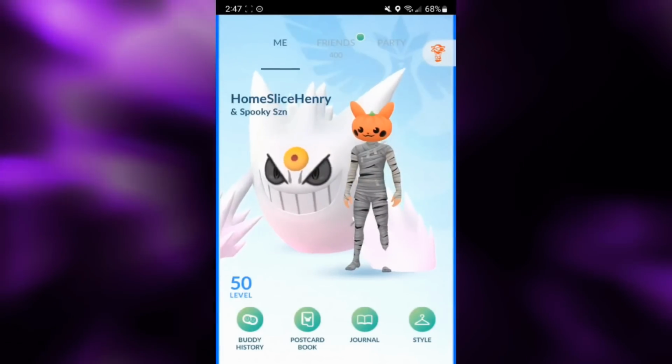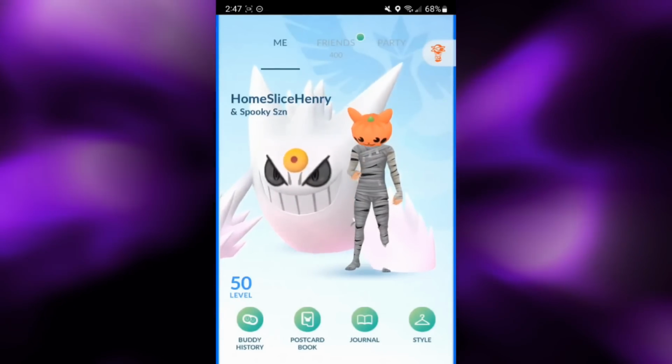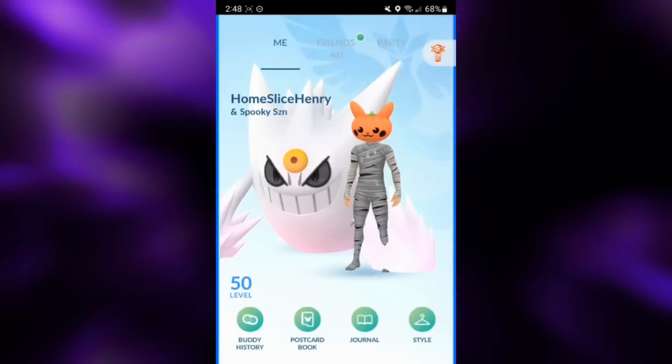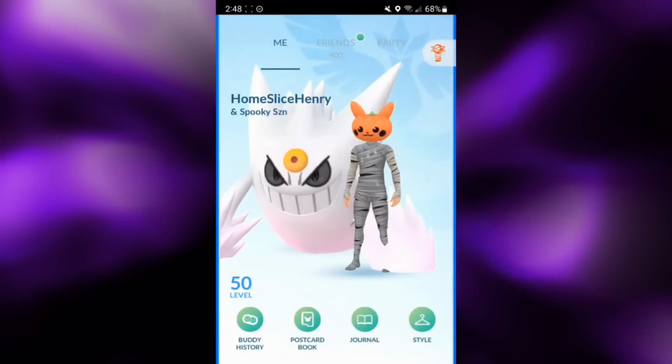Hey everybody, HomeSliceHenry here, and in today's video we're taking a look at an incredibly fun team in the Halloween Cup featuring Shadow GOLURK, Pawniard, and Charjabug. Shadow GOLURK has been one of my favorite Pokemon for a while, and it turns out it's actually really good in this new Halloween Cup meta.